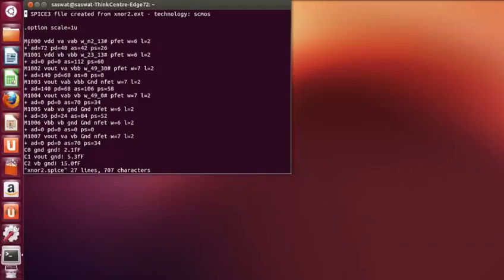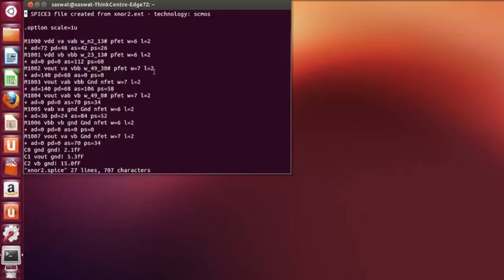This is M1000. M stands for MOSFET. This is the first PFET, that is the first P MOSFET. The W by L ratio, that is W is 6, L is 2. You can see the first two P MOSFETs have the same W by L ratio, which varies from the third P MOSFET.